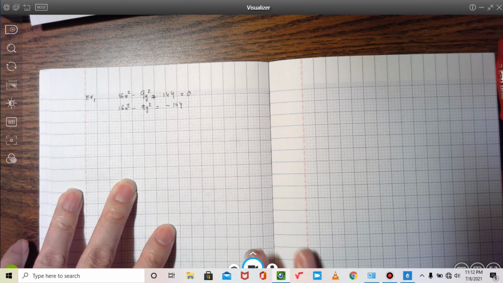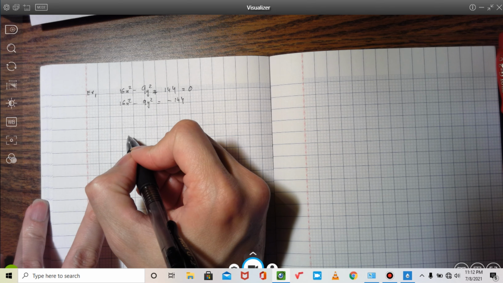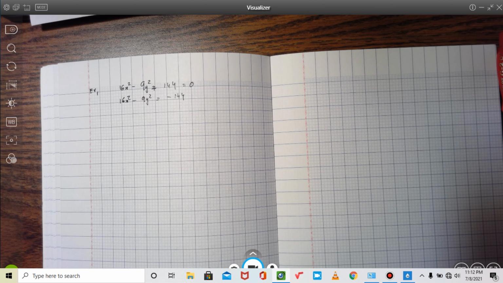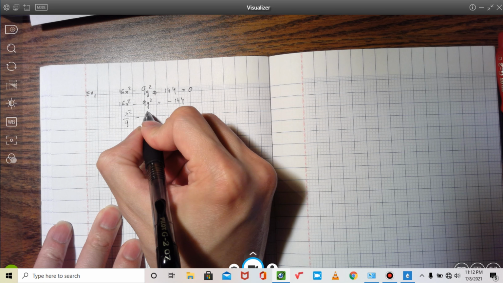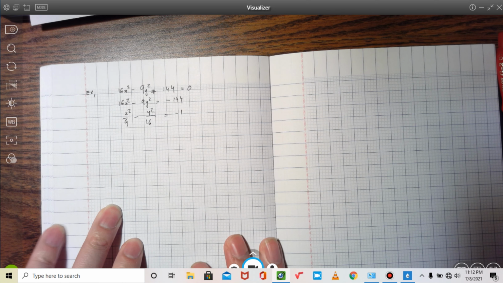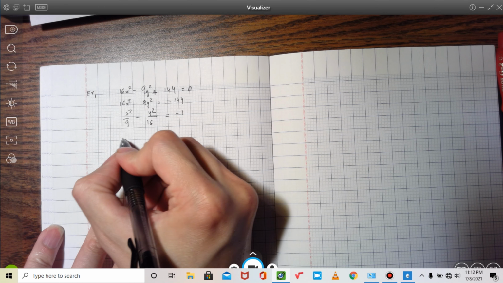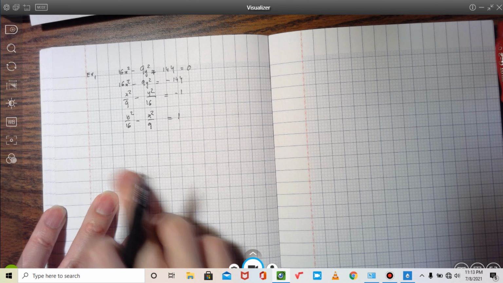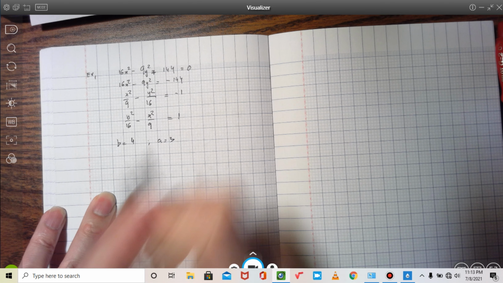Right? So I'm going to divide both sides by 144. 144 divided by 16 gives you 9, so I have x squared over 9, minus 144 divided by 9, which is 16, equal to negative 1. So it's not in the form yet, so I'm going to multiply both sides by negative 1. Then I can switch position. Here you go. So this is your B and this is your A. So B will be 4, A is 3, right?